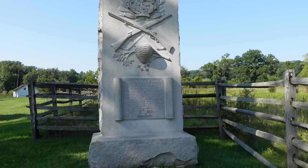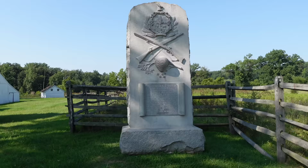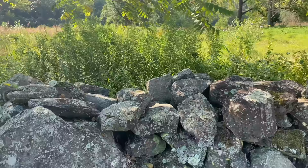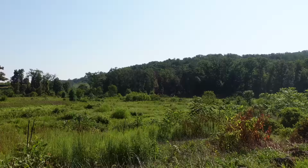Now, I believe these two companies would have around 50 engaged here, and they would lose 9, and 6 were captured. So, obviously, they couldn't hold out. I believe there's almost 8,000 Confederate infantry coming through this area. So they would begin to pull back, and like we stated, they were conducting a fighting retreat or a delaying action, kind of like Buford's cavalry on the first day. You'd pull back to a position, fire some rounds, pull back to another position, fire some rounds. Well, some elements would retreat up Big Round Top here, and the rest would head towards this direction, Devil's Den and Little Round Top, where they'd continue fighting.